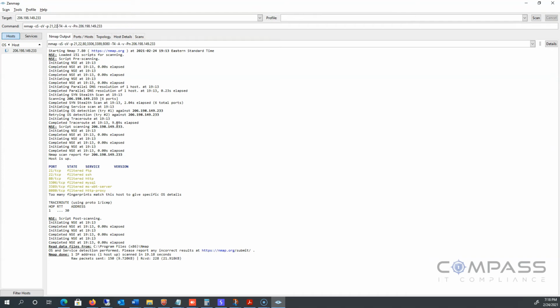So let me get rid of some of these switches here, and I'm going to define the -sU switch. Keep that -A in there, keep that -Pn in there, and I'm scanning. What that's going to do is scan the top UDP ports and see what I have there. Probably the best target for UDP would be port 161.